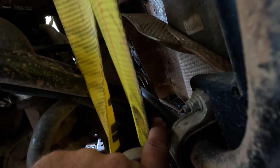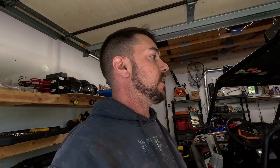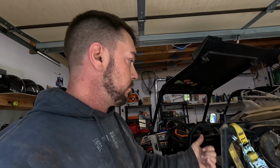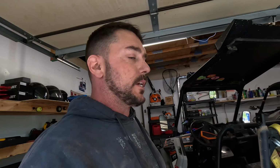Now, be careful of your sway bar link. You'll see right down in there, it is actually smashing a couple of the coolant lines, so you don't want to get too crazy. Take the time to make sure you have everything unhooked before you start jacking that motor up. Might have unhooked more than necessary, but I would rather make sure everything is disconnected and free floating, so when we started lifting that up, you weren't rupturing air lines and ending up with a boost leak, something stupid.